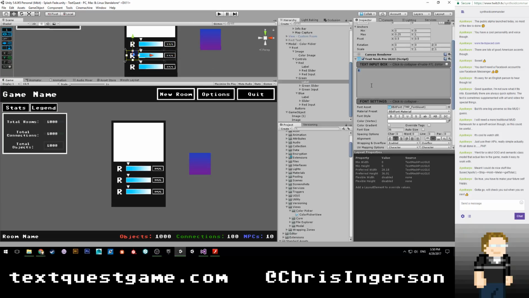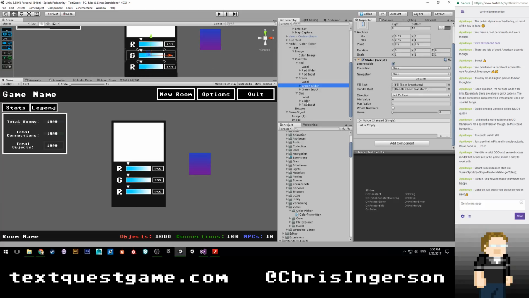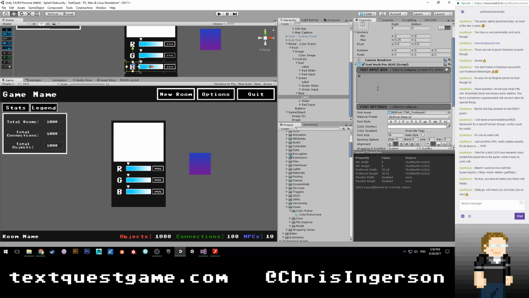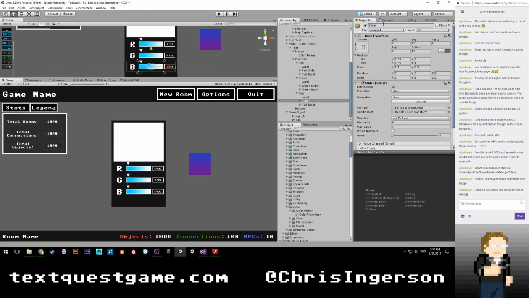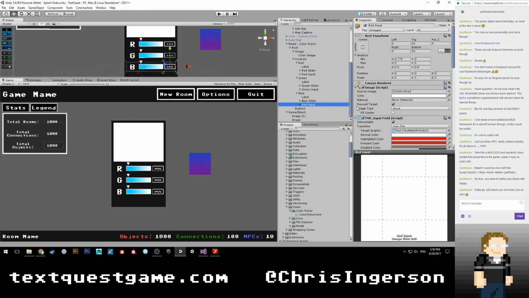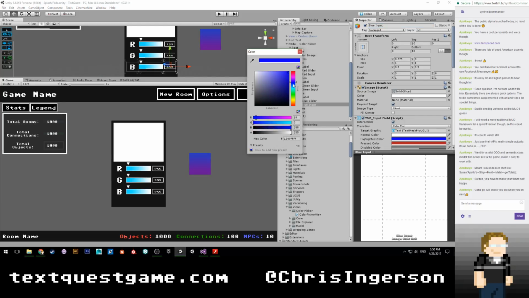Let's make its label say G. And same for this. So B. Call it blue slider. And we'll call this blue input. Make it blue.